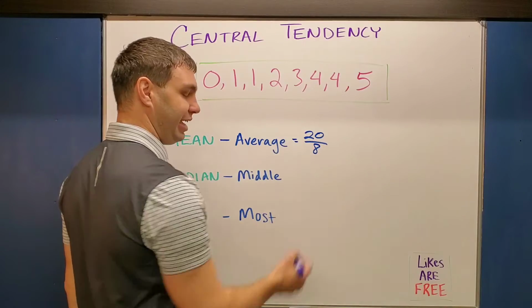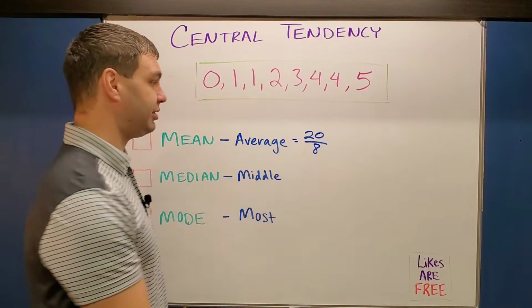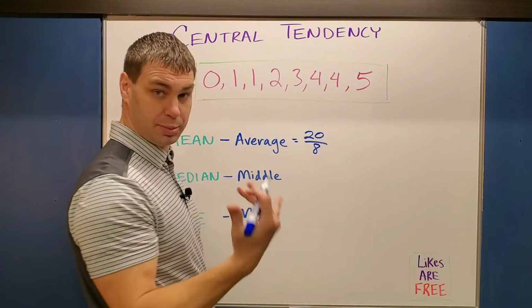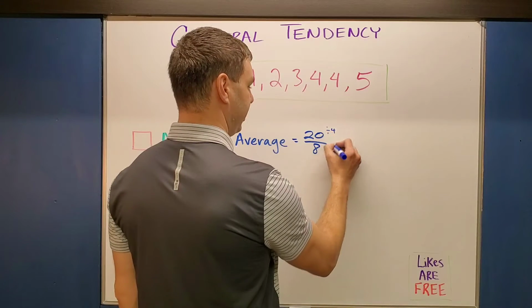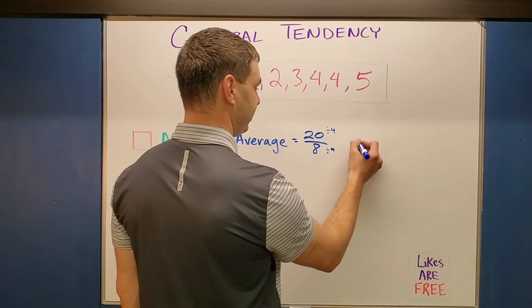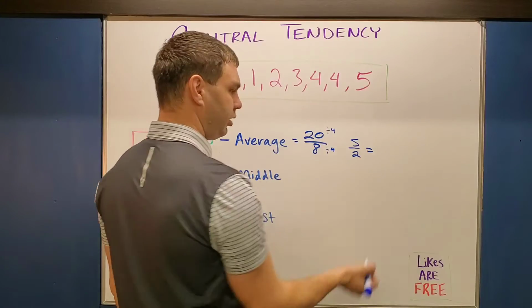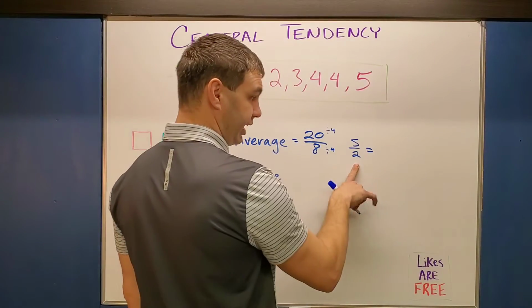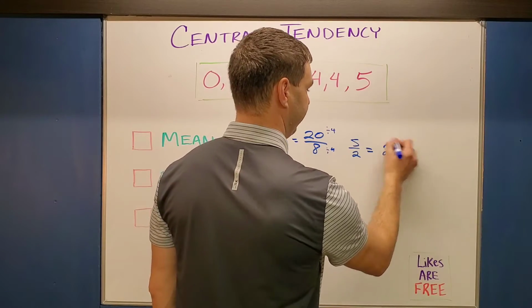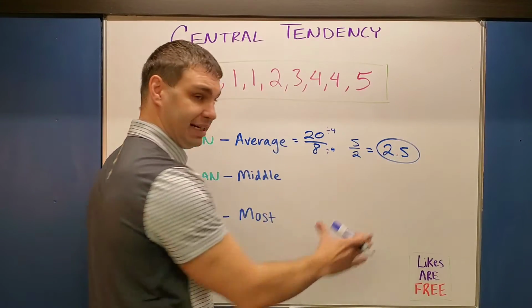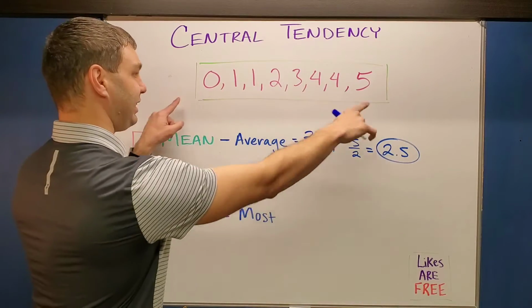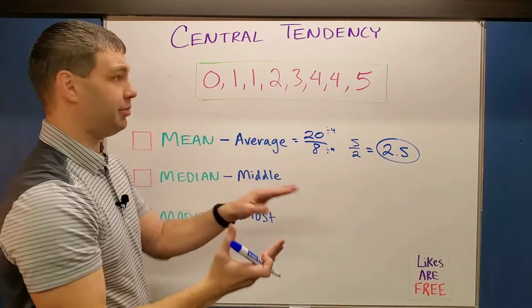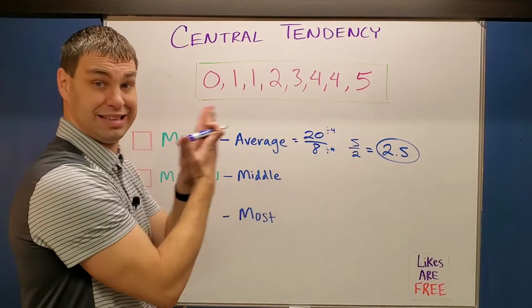So 20 divided by 8, this isn't going to work out very nice. However, I do know that both of those numbers are divisible by 4. So if I divide each by 4, I think what I get is 5 over 2, which hopefully we know that that's 2.5. All right, so you could say this is either leave it as 5 halves or 2.5. Okay, now always when you get an answer, double check that it makes sense. Is that kind of in the middle of our data? Yes, remember this is central tendencies. We're trying to find something that's in the middle.